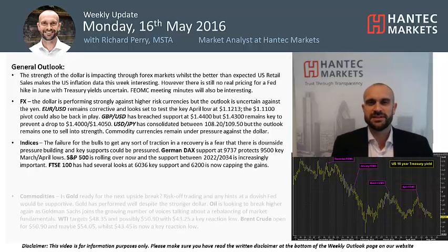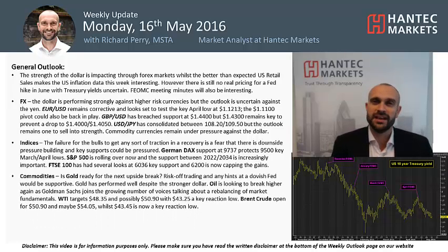In terms of commodity prices, well, the gold chart actually is one of the best performing assets against the dollar in recent weeks, certainly since the Fed announcement in late April. In the last couple of weeks, the gold price has still been performing pretty well against the dollar. Now, the gold price has corrected back towards the key breakout support of 1260 to 1282. Will this now prove to be a buying opportunity?